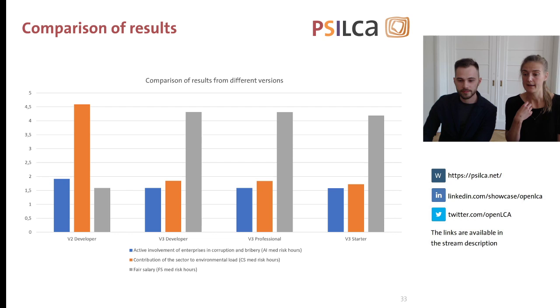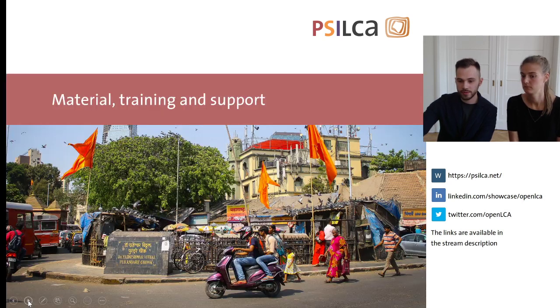Yes, true. And what's maybe also nice to see here is that in the 3rd version a special indicator can be rated lower, or assessed with lower risk than before, or with higher risk. So there's not only one tendency. It really depends on the updated data. Yeah, that's true. So now we're slightly moving to the material training support. So over to you again.